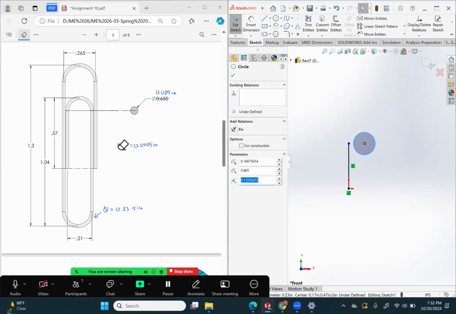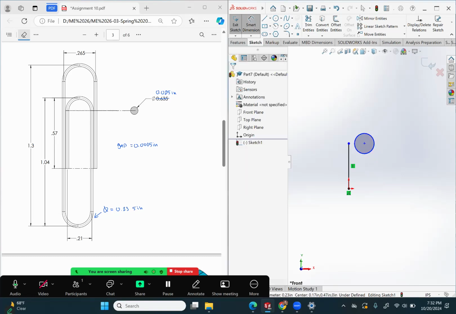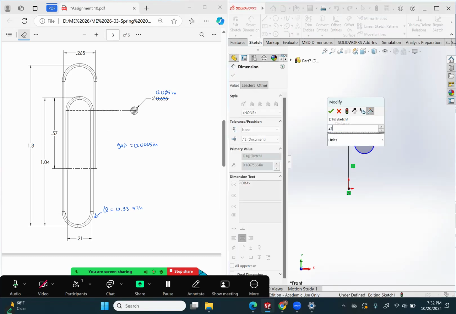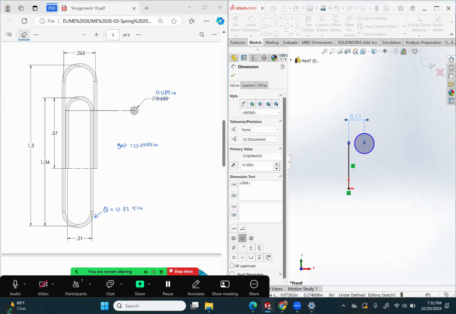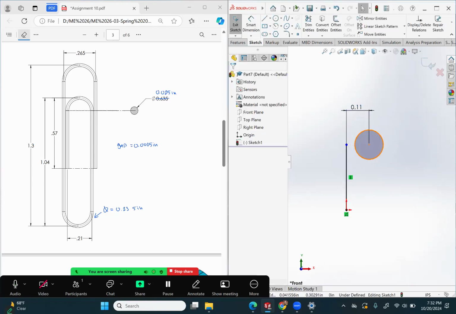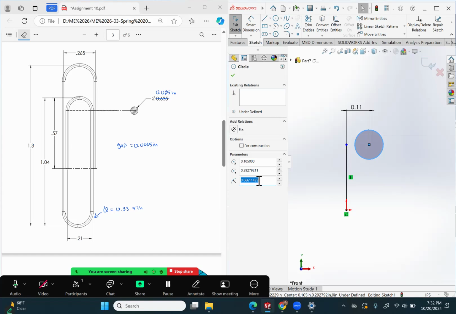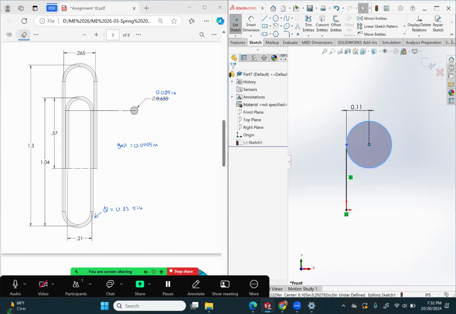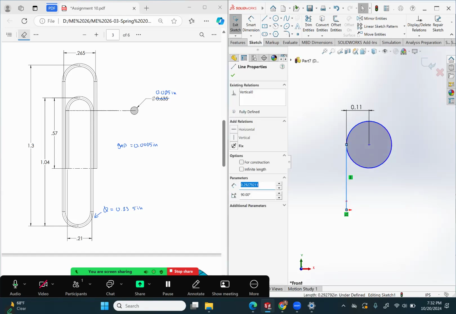And this arc will measure 0.21 in its diameter, so its radius is half of that. And if I also dimension the center point of the arc to this endpoint and make that the same distance as my radius, then it looks like it changed the size of that arc. So let's redimension this to be the same, 21.21 over 2. It also changed the distance of this line.